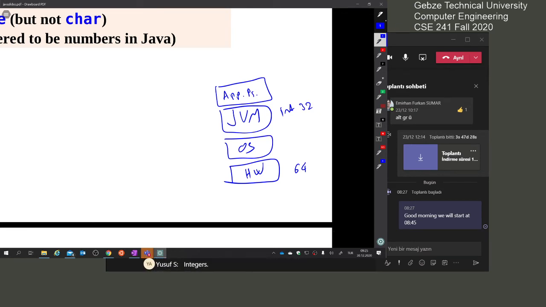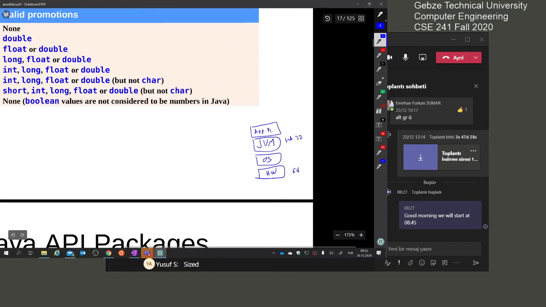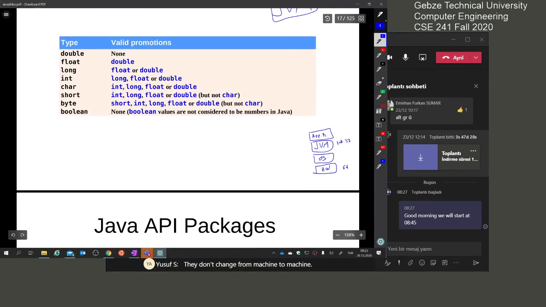And it is the responsibility of the Java virtual machine to translate all the 32-bit integers to 64-bit integers for you. That's why it's going to use some CPU time. So these are some fixed size primitives. They don't change from machine to machine because we have only a single machine. It is the Java virtual machine.